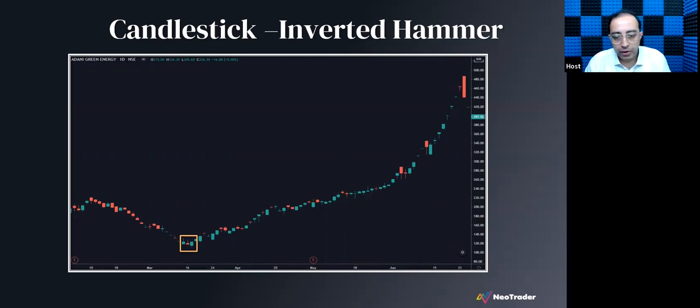Okay. So let me go through the patterns. There are some more patterns. I have kept it easier to understand, so that there is limited download on you in terms of the patterns. The ones you will see, I'll open some charts. You will see that they will appear in multiple places. These are single candle patterns.